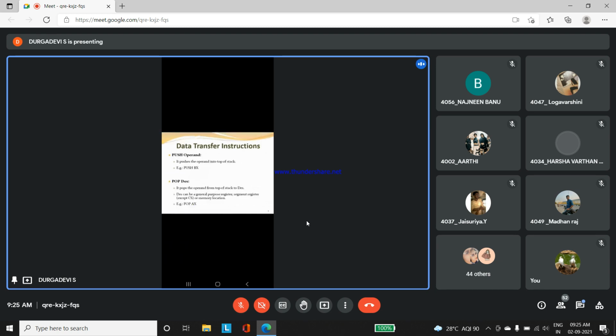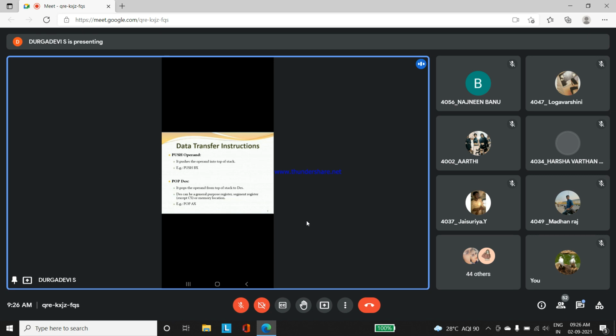See the next data transfer instructions, push and pop. This instruction is commonly used for stack operation, when you want to read from the top of the stack, which is pointed by a stack pointer. Similarly, when you want to write or read, you can use push or pop. Push means you can write into the top of the stack. Pop means the processor will read from the stack.